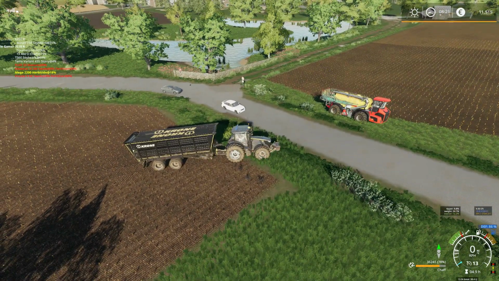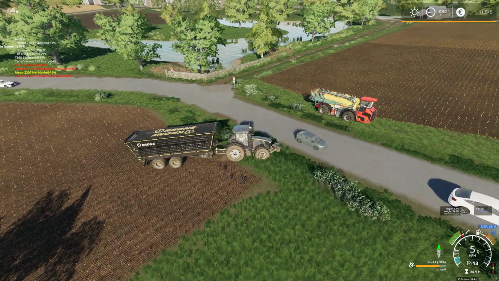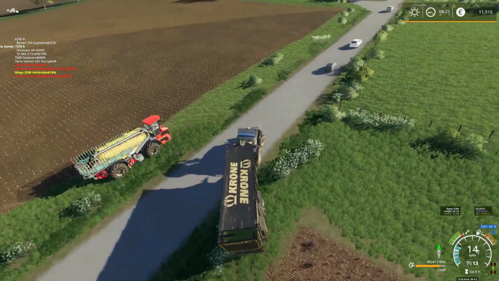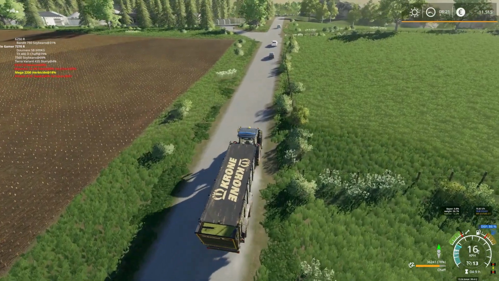We're merging. Eventually, we're merging. Here we go. Here we go. So we'll get this dropped off. We'll drive over to our combine harvester. We'll get that emptied out, and I believe that will be it for today.